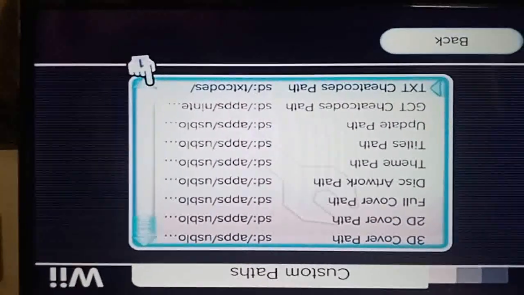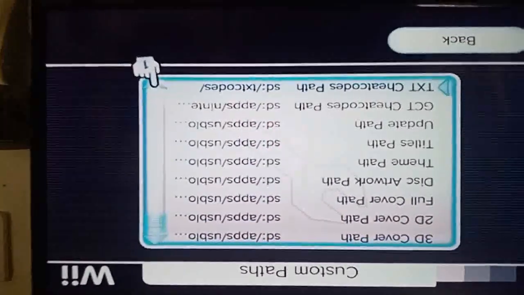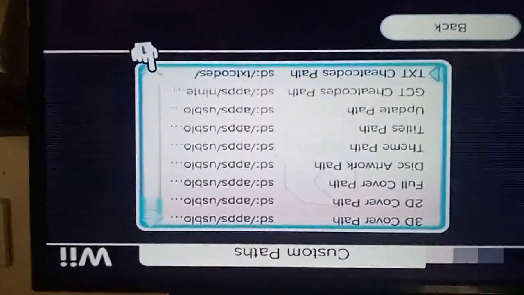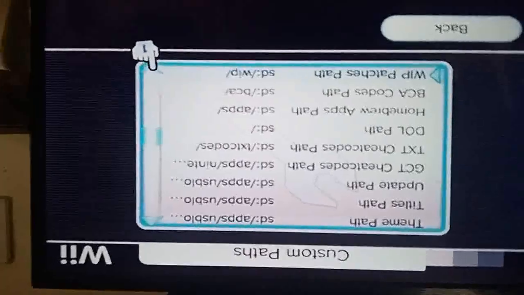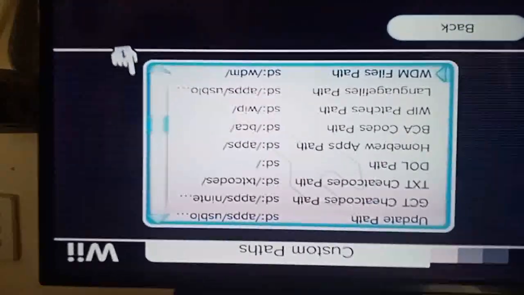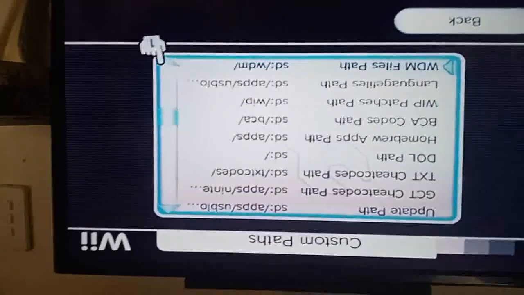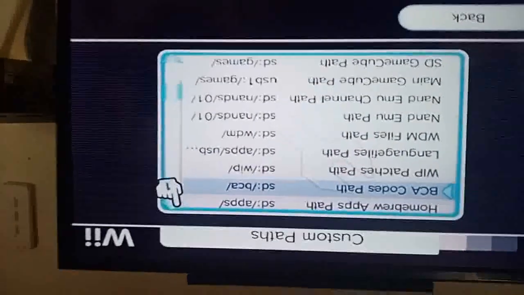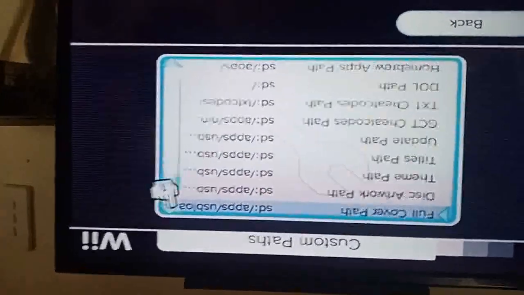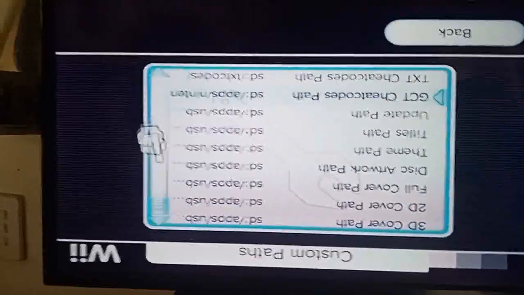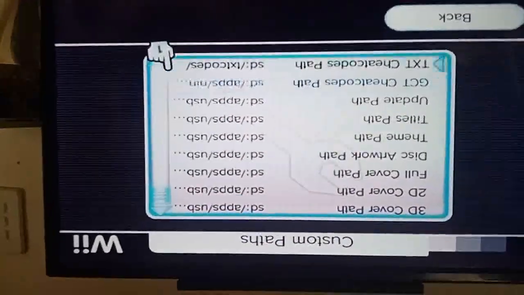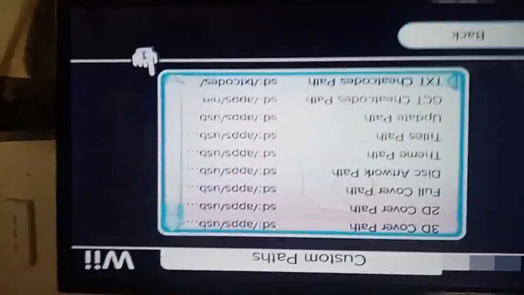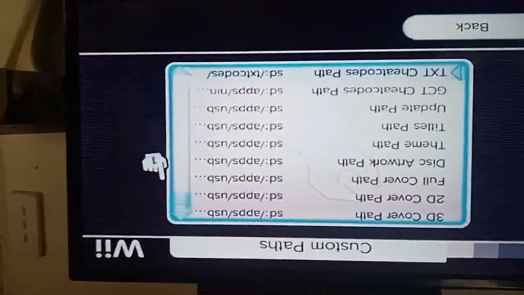You're going to have to follow my other videos to show you how to set that up, because of course there are ways to trick the system, on a PC, to format your SSD to FAT32. As you know, if you're into computing, you normally can't format a giant drive to FAT32. It's normally NTFS, exFAT, things like that. But there's a thing called GUI Formatter, and that will format any size hard drive to FAT32, and that's how I set mine up. You can do NTFS, but you must keep your game files as an ISO file, not as a WBFS. But if you've got WBFS files, you want it all set up as FAT32.